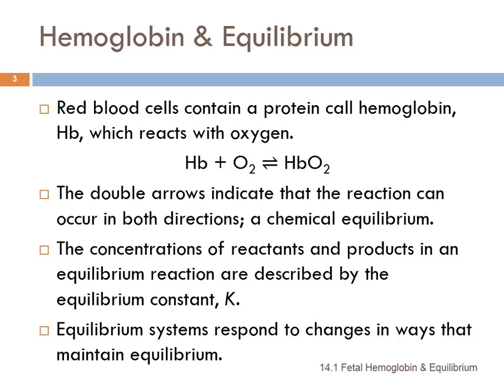So the equilibrium constant K is going to describe the concentrations of the reactants and the concentrations of the products at equilibrium. And what we'll see is that equilibrium systems respond to changes in ways that maintain equilibrium. And that is Le Chatelier's principle. A system in equilibrium will respond to changes in a way to restore equilibrium.